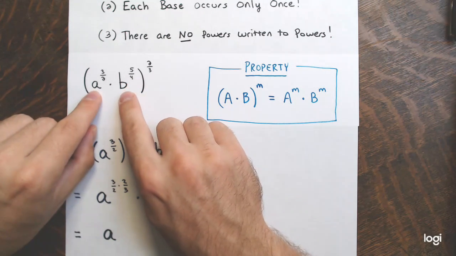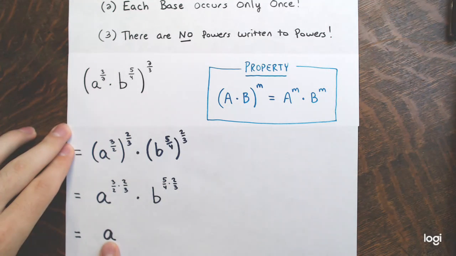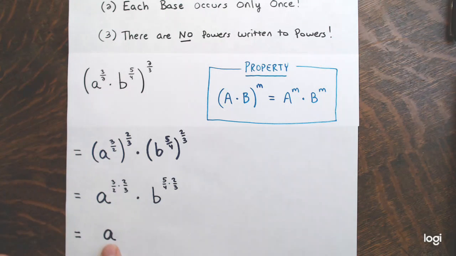So a and b have to be non-negative, and to ensure that the result is non-negative, we would usually put absolute value around this, but we are told to assume that the variables are positive. So if a is already positive and b is already positive, I don't need to write the absolute value symbols. Normally I would, but I don't have to.